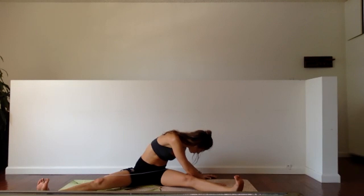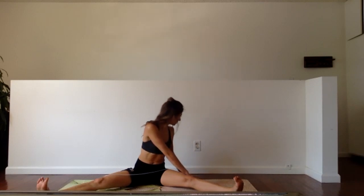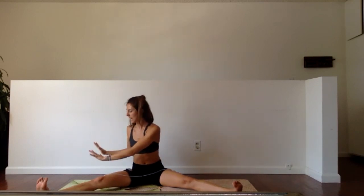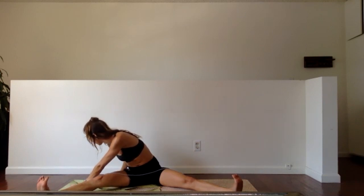deep stretch. So to start to make your way out of it, I want you to look back over your right shoulder and start to roll up to sit with your shoulders squared off to the right. Good. Now rotate back through center, hands come up. Drop them both over to the left, squaring the shoulders off. And keep walking your right fingertips forward, pulling your left hand back.